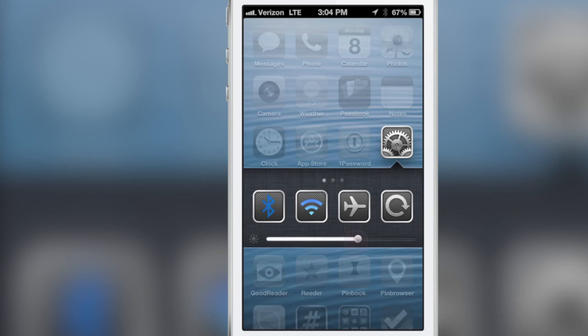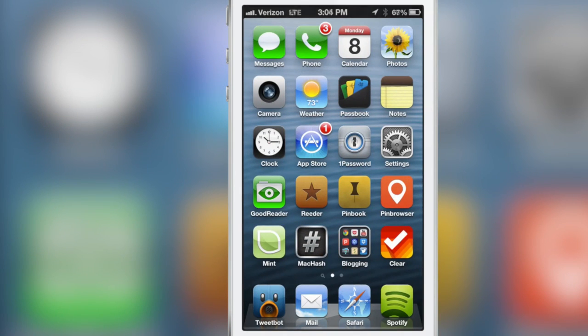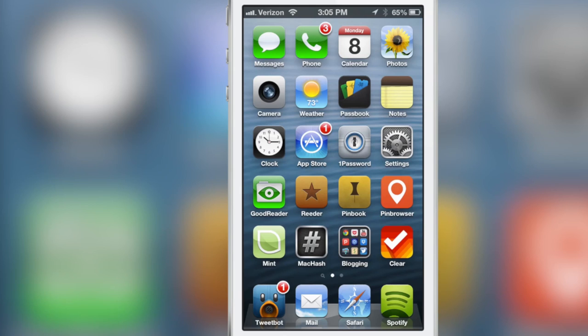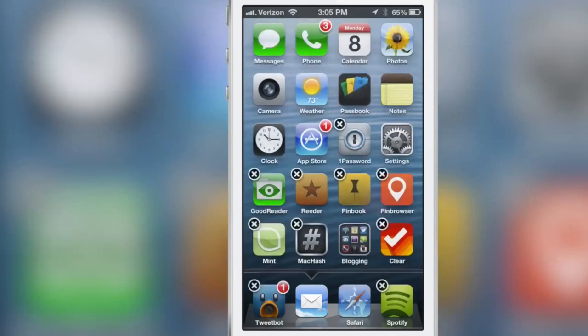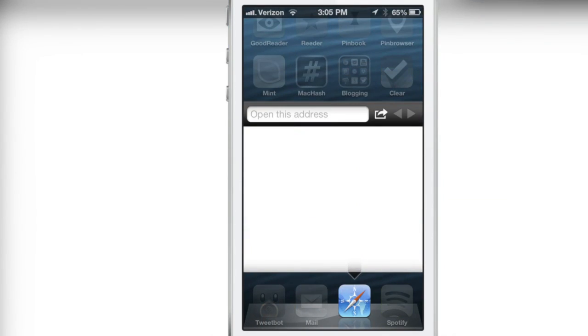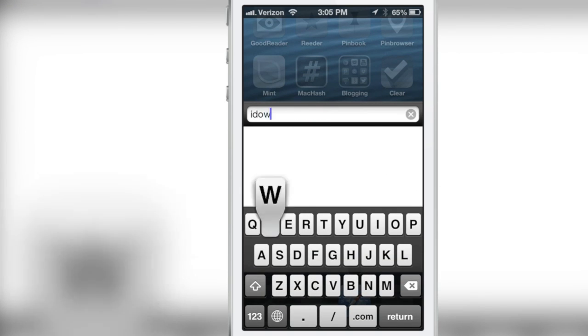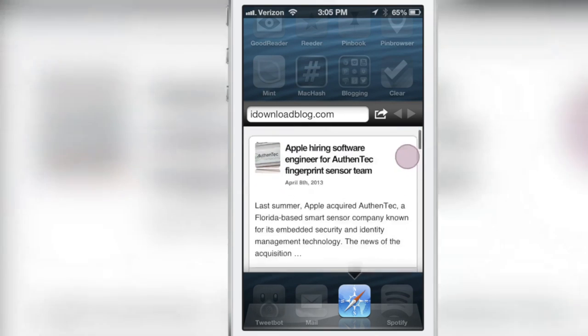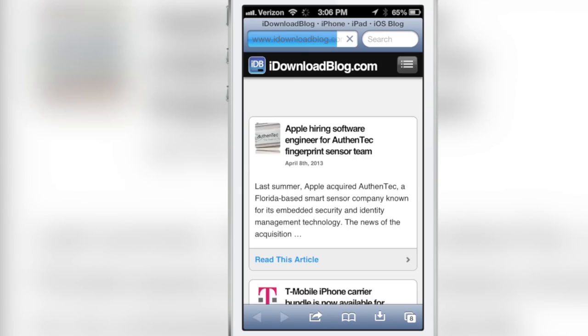You can interact with toggles by swiping down on the Settings app, which is really awesome to do right from your home screen. You can also compose a new tweet in TweetBot. If I swipe up on the TweetBot app icon, I can view a DM I just received and tap it to load it. Pull down to clear notifications as well. Look what happens with Safari — if I swipe on the Safari app icon, I can actually browse to a website right there on your springboard and open it in Safari by hitting the share button.